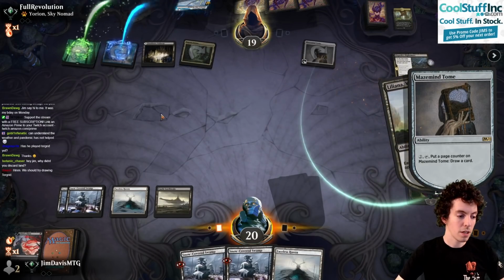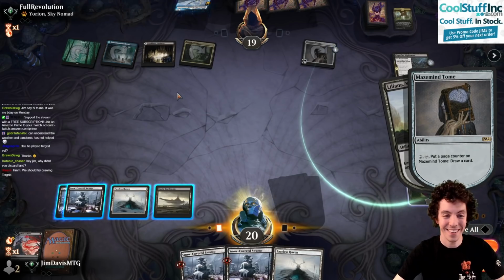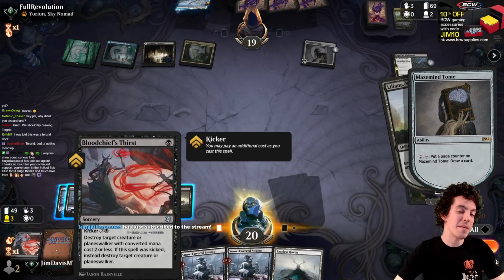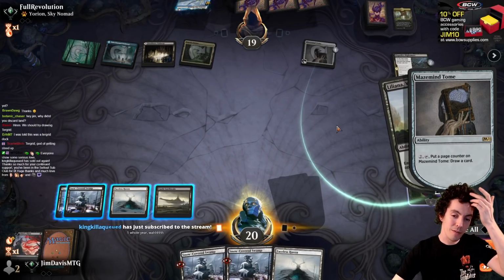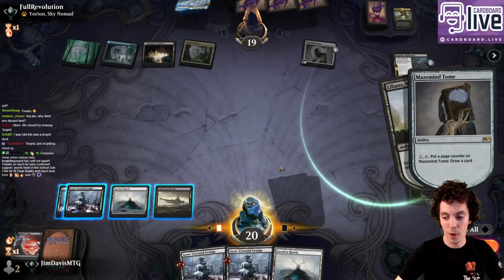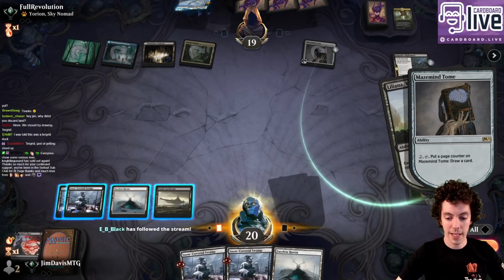Why not discard a land? I don't know. You're totally correct. Both cards are pretty bad in the matchup, but you're right. I probably just discarded a land. We had drawn 2 lands, so at that point, I probably should just discard a land, but you're right. King! Resub 1 year. Thank you, appreciate that.